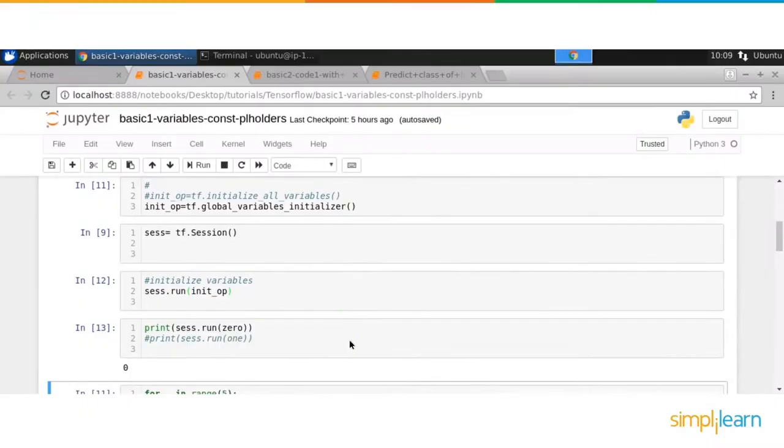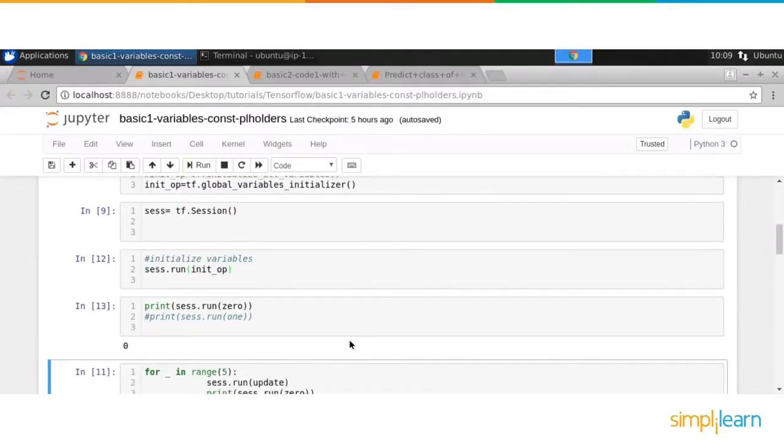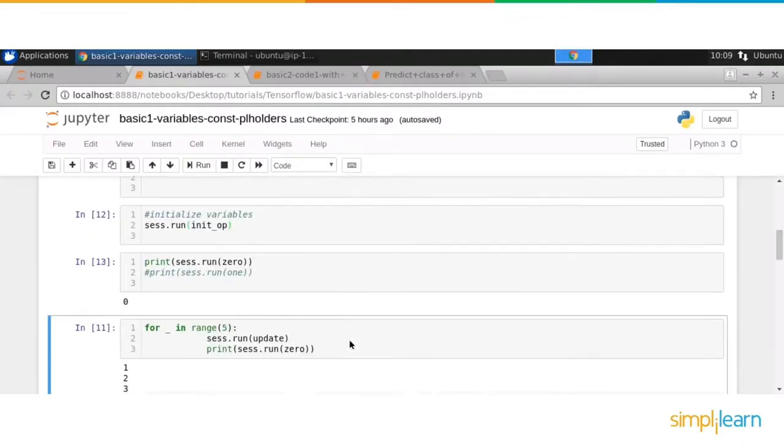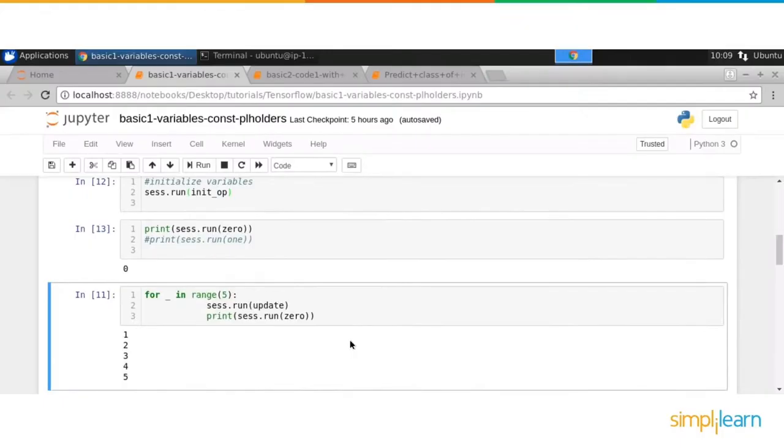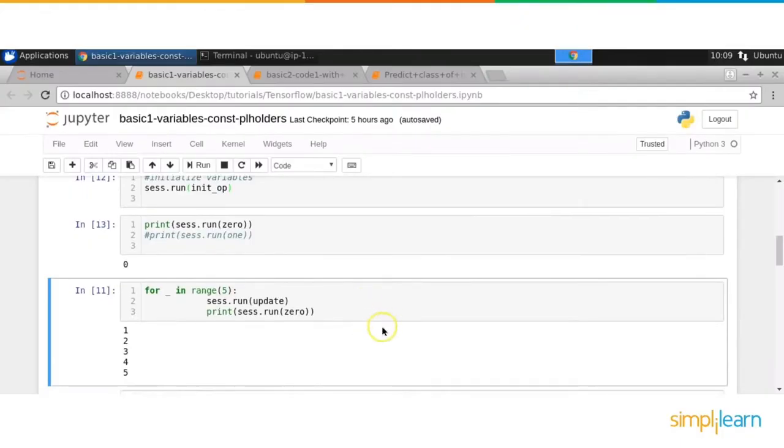I will show you in a little more detail how exactly the graph gets created and executed. But this was the first quick code on creating variables and constants. Now we will keep going and I will also show you the placeholders. But before that, one more small piece of code.